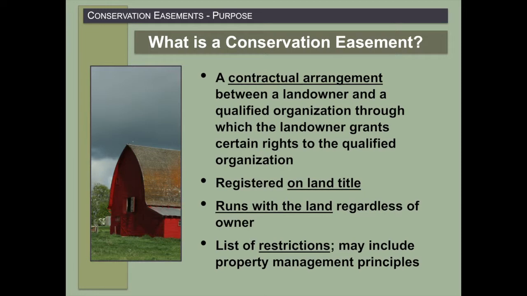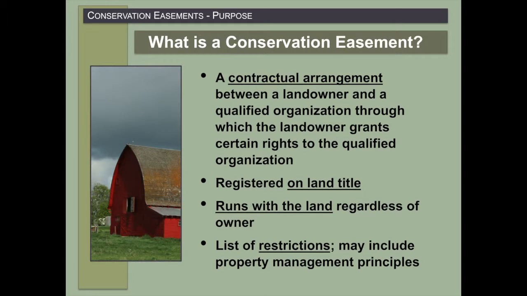Essentially what the landowner does is they give up certain rights or certain opportunities to rights that they have with land, and we'll get into that a little bit more. That conservation easement agreement, once it's negotiated and agreed upon, gets registered on the land title. And so it goes with the land title over time. It doesn't come off when the land transfers, whether you sell it or give the land away, that easement stays there. So every subsequent owner of that piece of property can pull that document out of land titles and read it, and they know exactly what the restrictions or the requirements are in owning that piece of land.